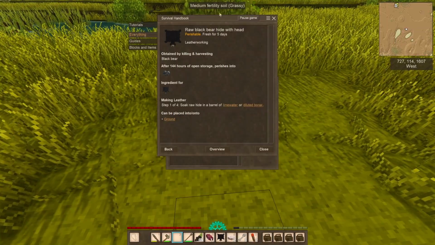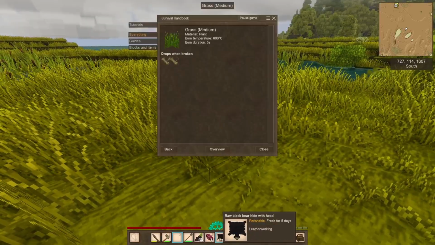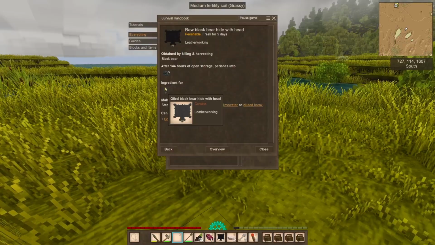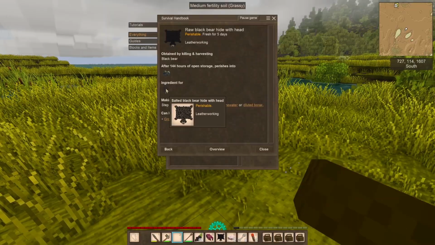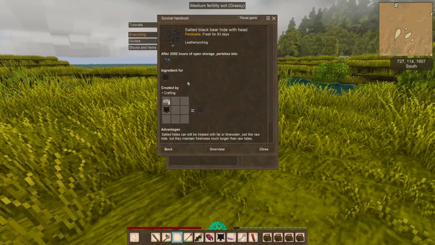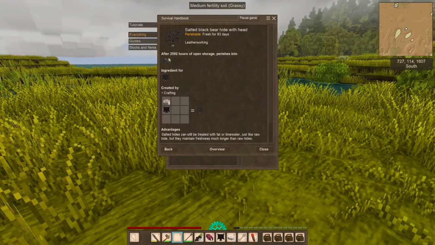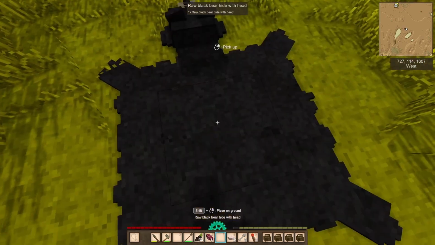Which, I didn't say, but to pull this up, if you hover over an item, or if you're in world and you shift and press H, you can hover over an item as well and press H, and that'll pull open this as well. We can oil this hide with the bear fat that we have. And then the oiled hide can be salted. But we want to do this because it stores for a lot longer. But for now, we can just set it down.